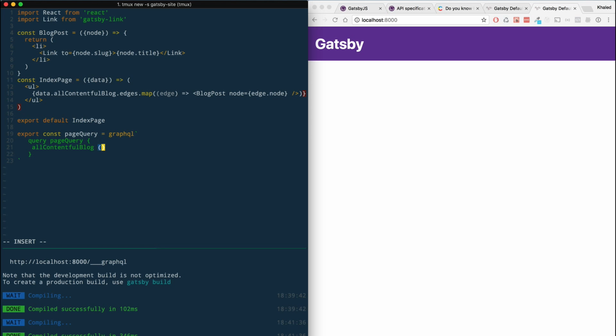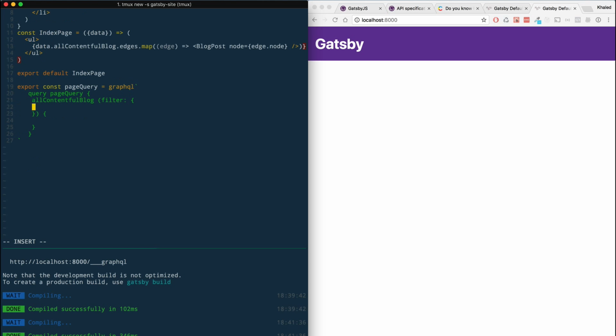And then here we do a filter. The filter will be an object, and inside the filter we need to have the node_locale. I'll explain a bit why we need that. And then here the locale will be en-US.